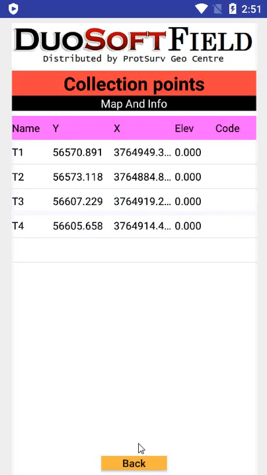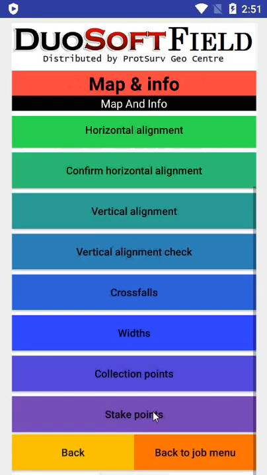Okay, so now let's go back and now let's talk about the stake point submenu. So your stake points, sometimes other people also call them your design points. These are points that you get from a design, and those points have to be set out on a site where that design is to be implemented.